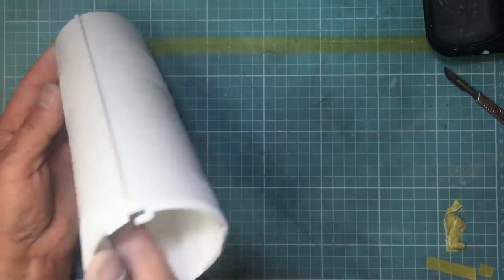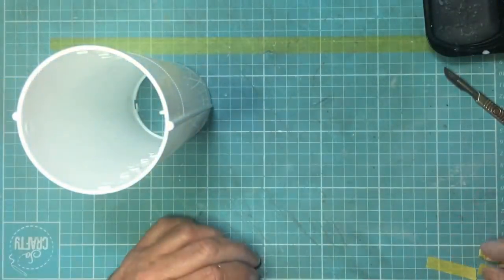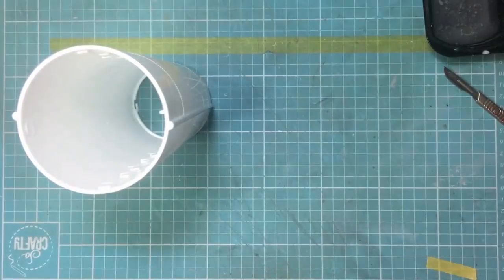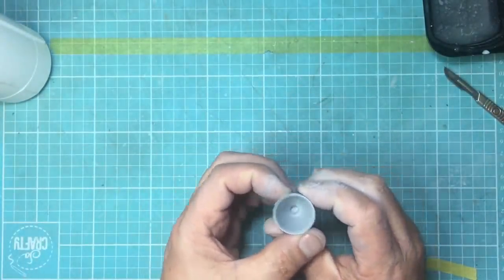So there we go. We'll call that a day for part two, and part three will be along very, very shortly. And in part three, we will get our nozzles finished off, rubbed out and painted and everything, so they'll all be looking nice.